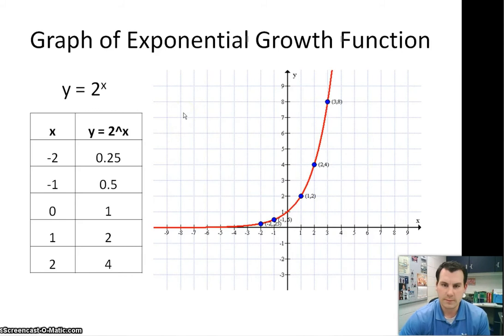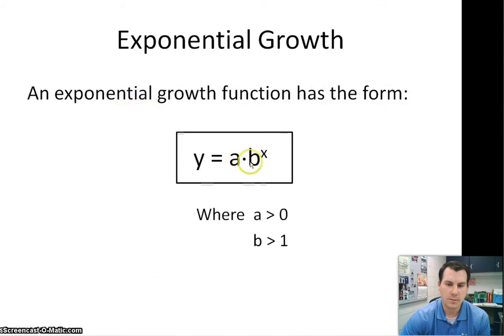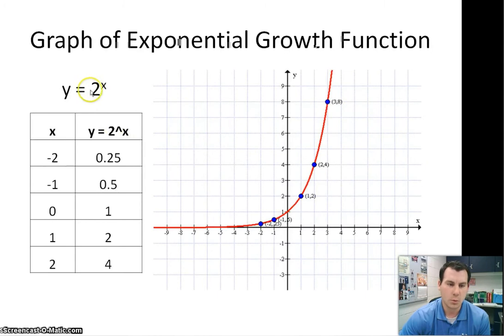Here is a sample of a graph of an exponential growth function. So here's the function here. It's very simple. y equals 2 to the x. So if you take it back to our previous one, we have a times b to the x. Our a is actually 1, so it doesn't really show up here. Our b is 2, and it's being raised to the x. So here's a little table of values here. When I input the x values of -2, -1 through 2, you put them into your function and you get these values, and when you plot them, you get these blue points here. Drawing a line through those points gives you the shape of the exponential growth function.